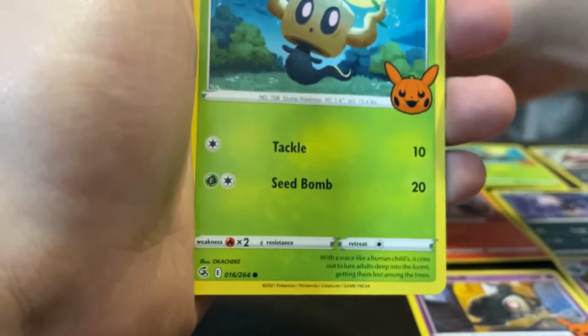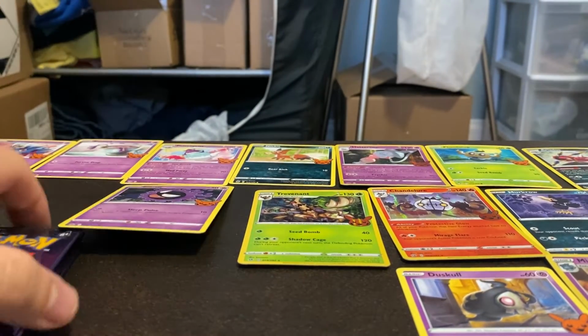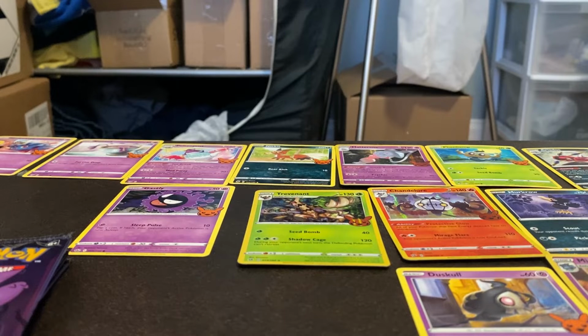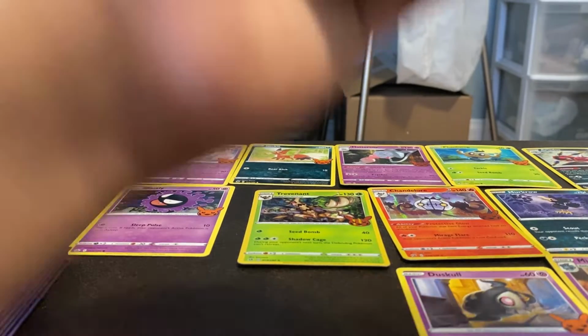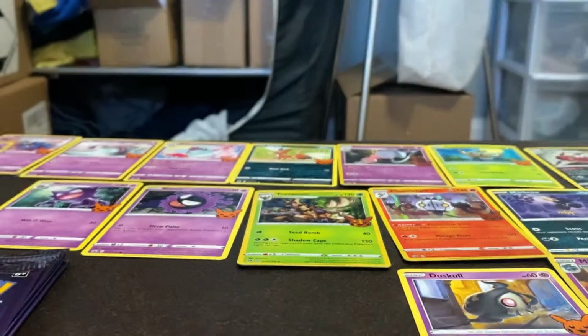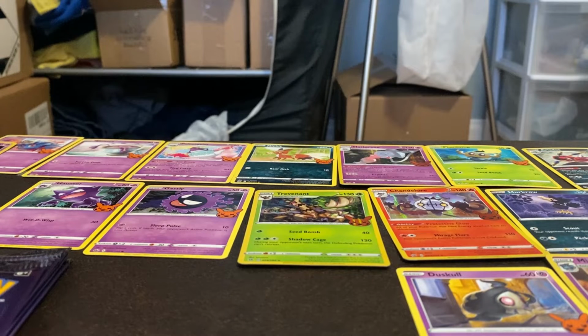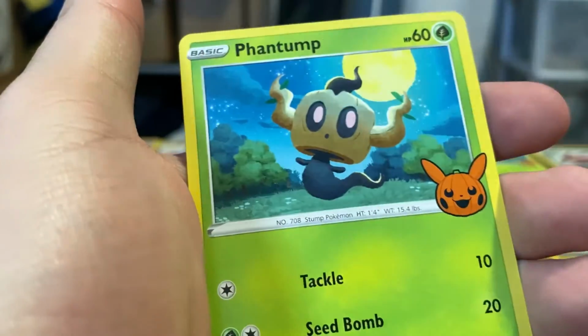Alright, we got Trevenant, another Phantom, same evolutionary line, and Ghastly, I think. No, we don't have it yet. Alright. Okay, doing good so far. Next one up, we got Mewtwo, Phantom, and Haunter. Do we? No, we don't have Haunter yet. All right, next pack. We got Hatterene, which, no, we already have. Phantom and Pumpkaboo. Alright.